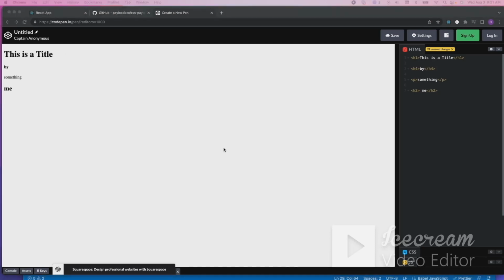Okay, so now that we are familiar with a closing tag, there are some kinds of tags that do not require a closing tag, and these are typically tags that do not have any input. Like these all take some kind of text that they render on the page.